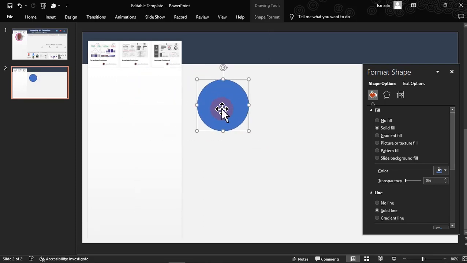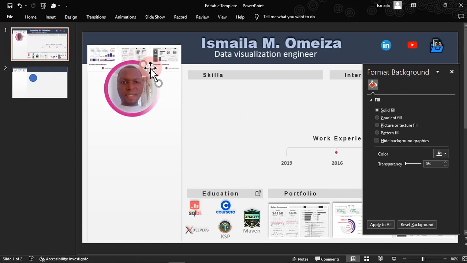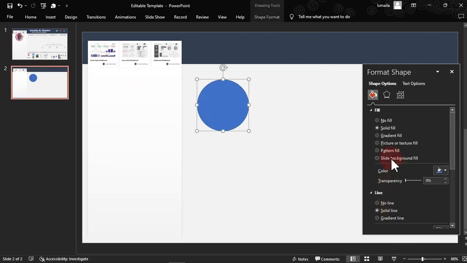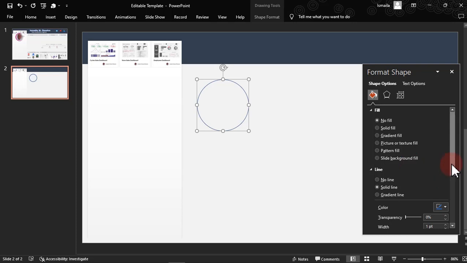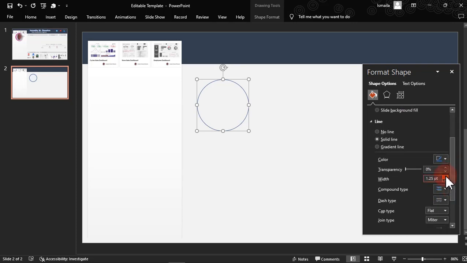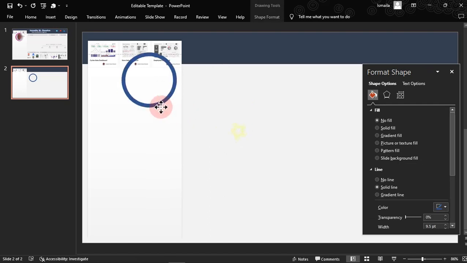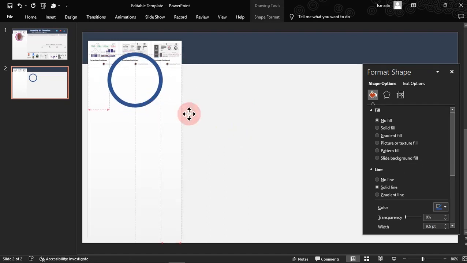That is nice. If you look at it right here, we have this particular part that we cut off from it. That is exactly what we want to do right now. So how do we get it done? I want to go back here and say no fill. And all I have right now is just a line. So you can make the line look something like this. Once we have our line and our circle looking something like this, it's going to be at the top right here.